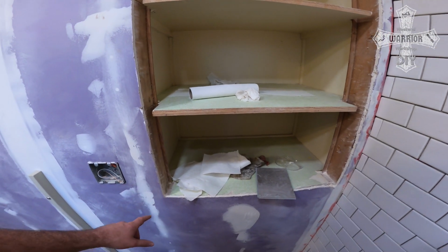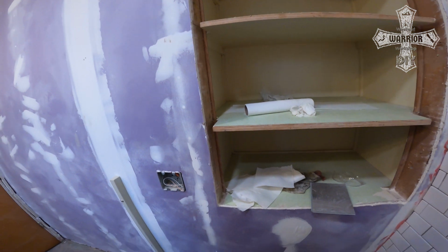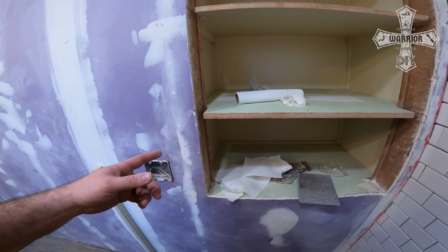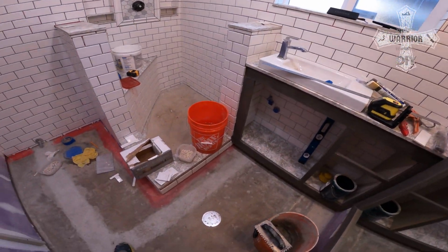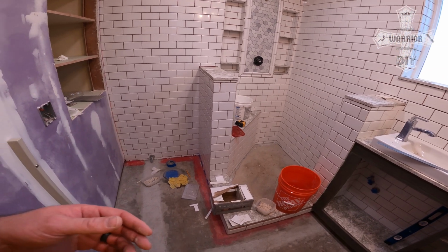But what I need to do is focus on getting this framed in with the decorative molding of the same barnwood I'm using throughout the bathroom. And so we're going to focus on getting that next. But before I do that, I want to finish the tile, just so that I can get all my tile stuff cleaned up and put away.